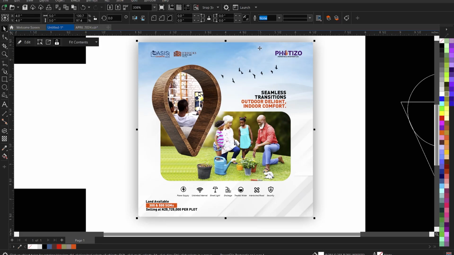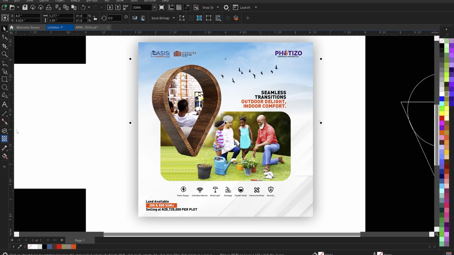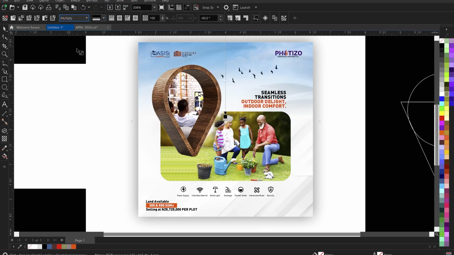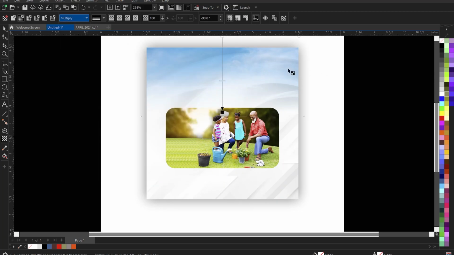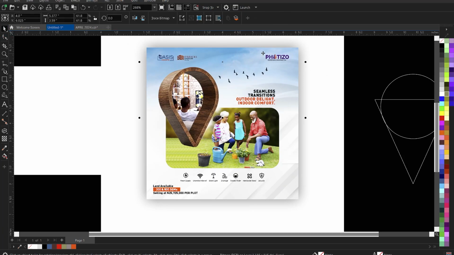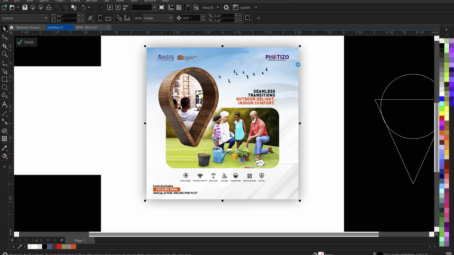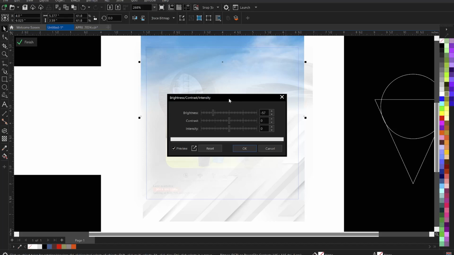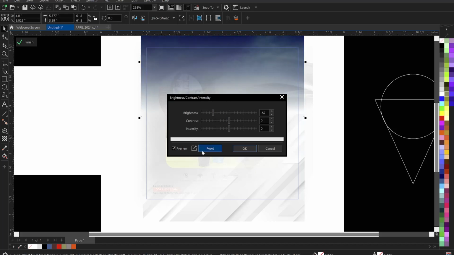So this one at the back, you can change it to normal. Yes. And then let's go inside and adjust it a little bit. Control B on your keyboard just to adjust it a little.